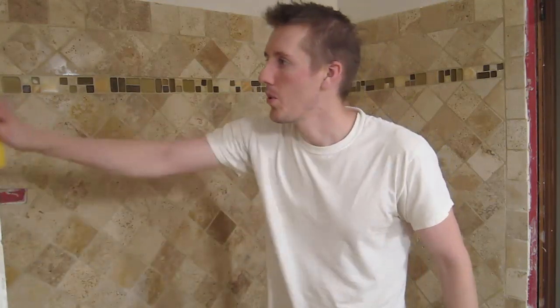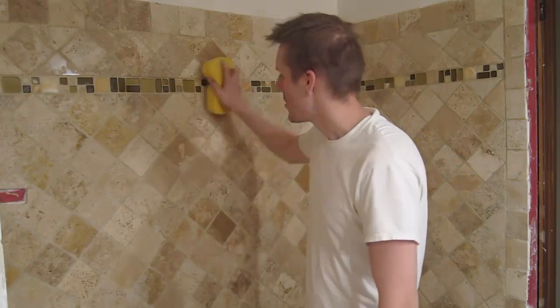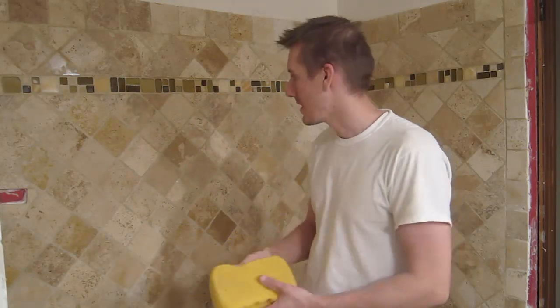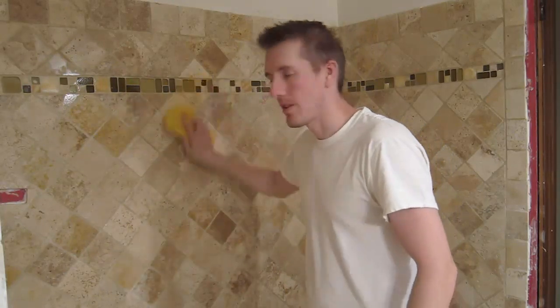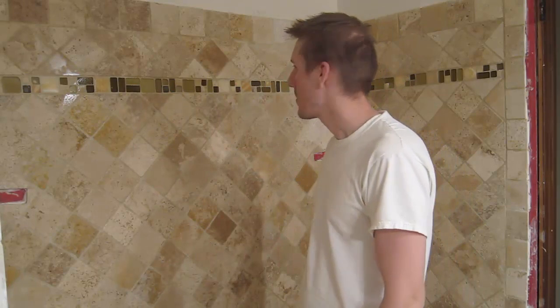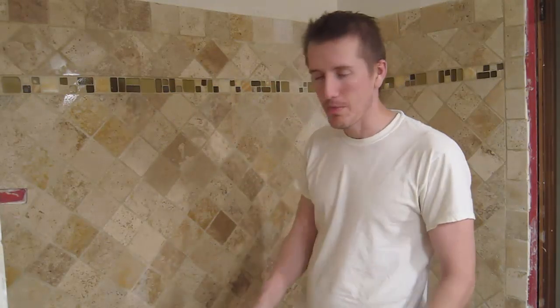I probably should have mixed it a little runnier than I did. I mixed it a little dry, and it set up too quick, and that made for a lot more scraping. When I did the tile on the floor, I was able to wipe it up as I was going, but with the masking tape, you couldn't really tell, and it set up too quick, so that made for a lot more wiping with the plastic trowel. But we're pretty much done. There's one or two spots we have to go back to.